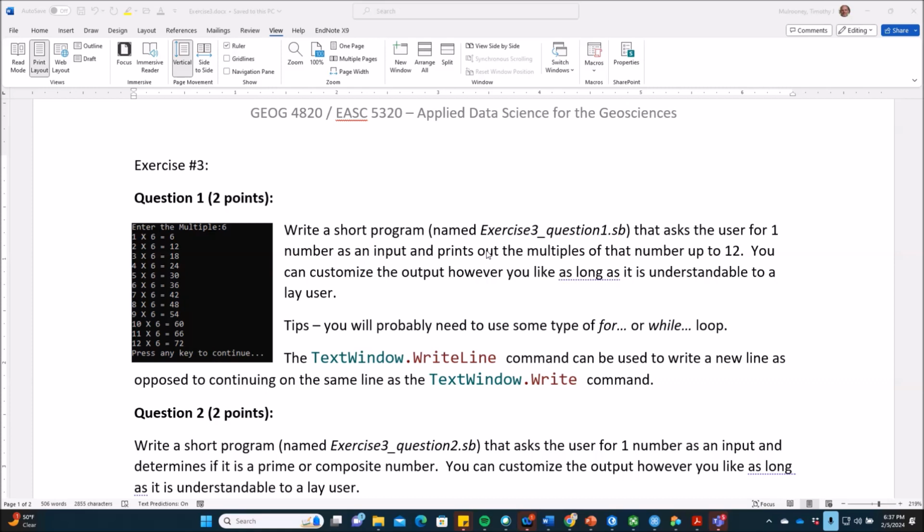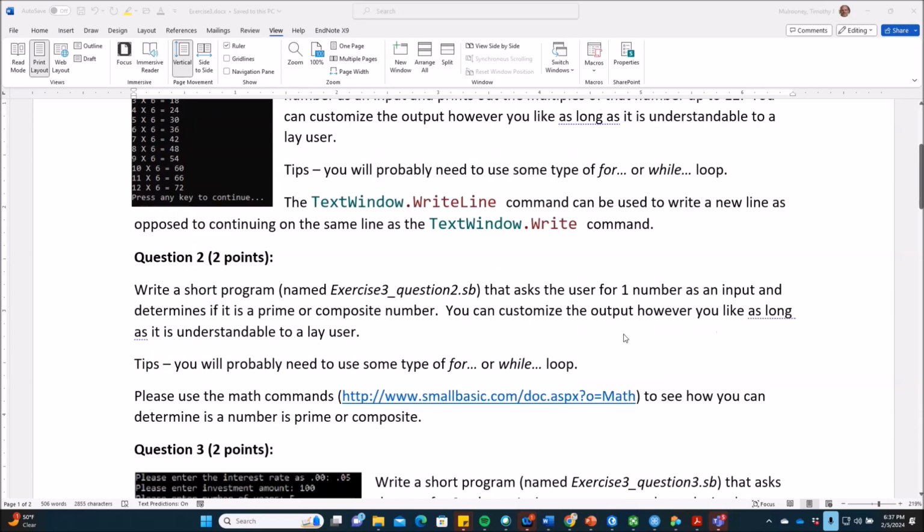Because remember in math class, didn't they always go up to like the 12s? You guys had to memorize all that stuff. I probably went to school so long ago that I went to a much different school than y'all. But we had to do all the times tables. You had to know like 12 times 11 and all that other stuff. But for a particular number, going down these particular rows, we're going to write a program that does that.